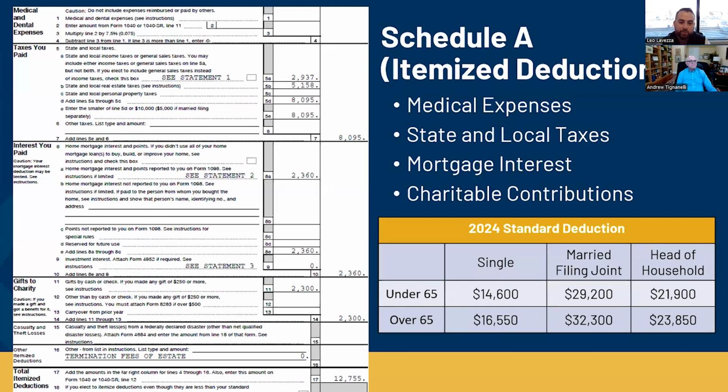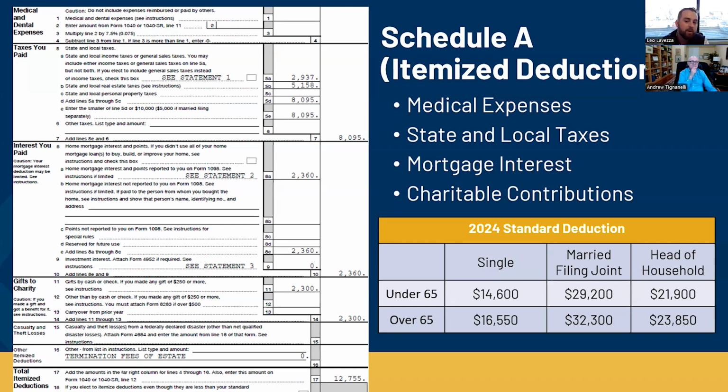All right. This next one is a big one. This is Schedule A. So if you are itemizing your deductions on your tax return, you'll likely see Schedule A in the return. And if you don't see it, it's always worth asking, well, you may be asking yourself, why didn't I itemize this year? So just a reminder, Schedule A is made up of really a couple different things.